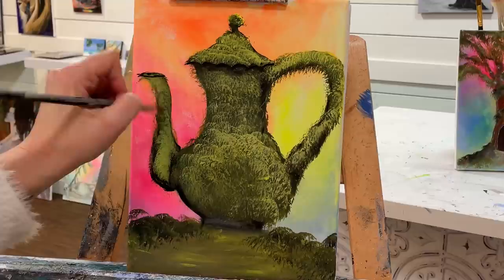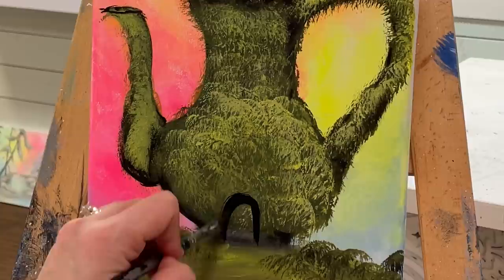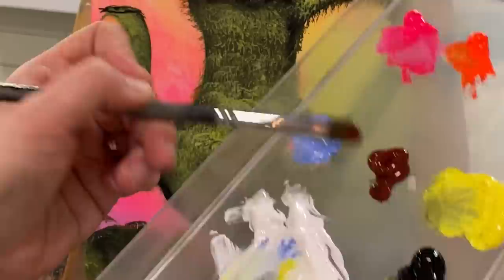Okay, now I'm going to add the door. And I'm going to add black first. And I think I'll have, well, I like arches, so I'll add a little arch door right here. And it's easy to do with our Filbert brush. Then I'm going to take my burnt sienna. And I'm just going to go down in lines.